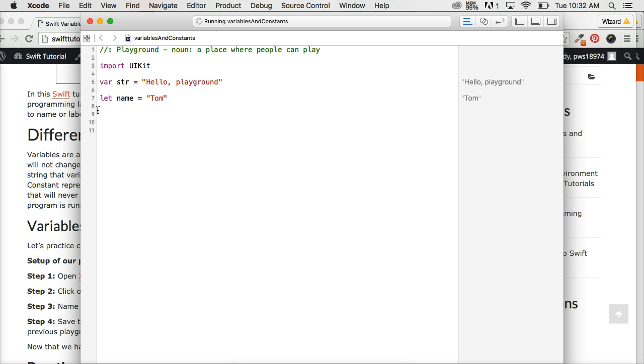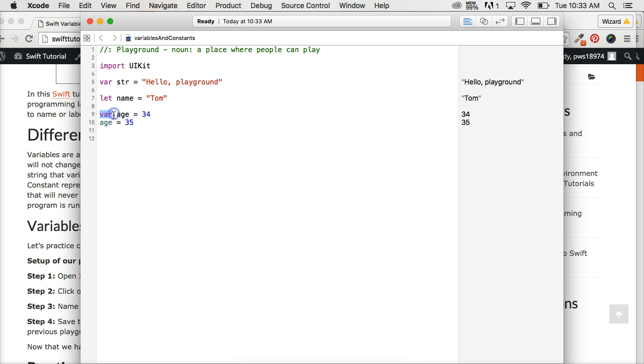And now let's talk about some data that we can change, and that would be a variable. To create a variable, we do var, and then we can do, let's do age, because my age does change. And I'm going to say 34. All right, because I'm 34 right now. And in about a half a year, I'll be 35. So if I want to change my age, I go age is equal to 35. All right. So you're going to see right here, age is equal to 34. And then down here, age is equal to 35. Once Xcode catches up here, you'll see 35 pop up here. There you go. So we can change that.